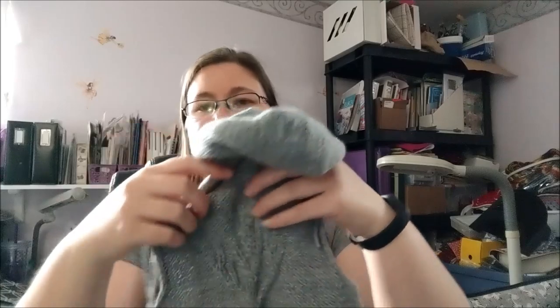Just one more time — there's the cute tree on the back. This is Baby Branches by Alana Dacos, knit in Barocco Vintage DK in the colorway Smoke. I am going to focus on absolutely getting this fully finished, seamed up, and wet blocked for next week. The area I had set up for blocking turned out to be way too small to do the whole sweater at once, so I had to do the back and one sleeve one day, and then the front and the other sleeve the other day. That's part of why I didn't get it seamed up. I'm still counting that as a work in progress — it should be done next week.